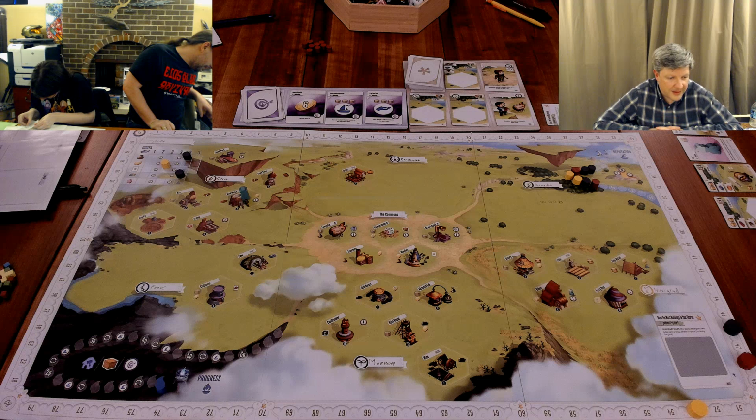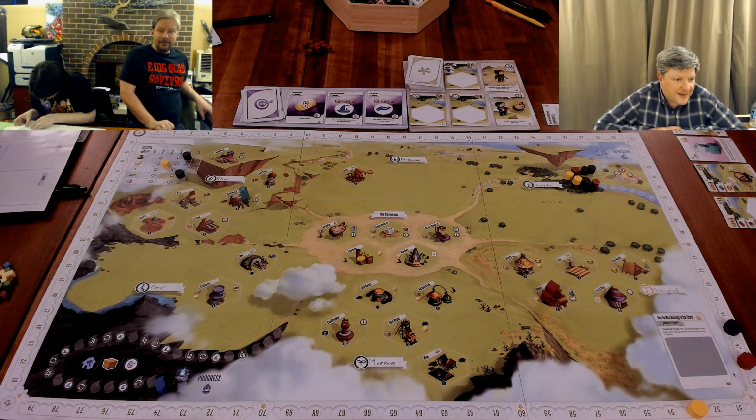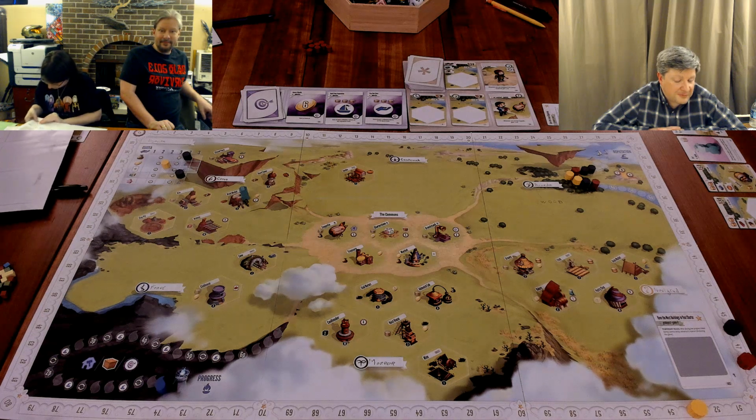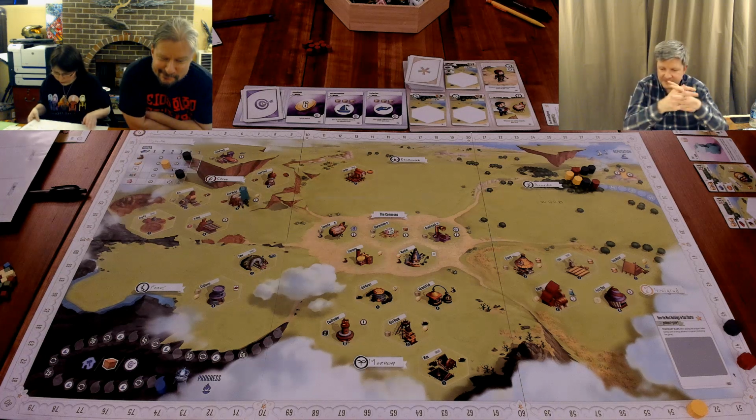So D was the other one? D was the other one. We will never get that card. Do you guys want to know what it is? Nah. Okay, so that was 7.